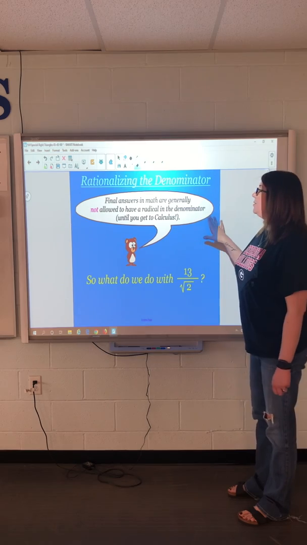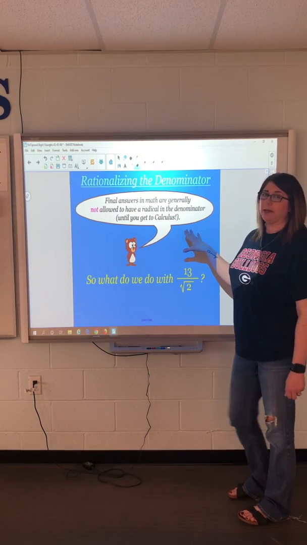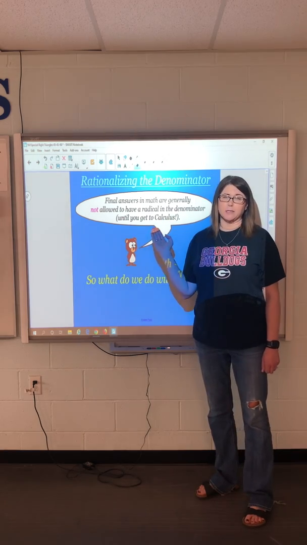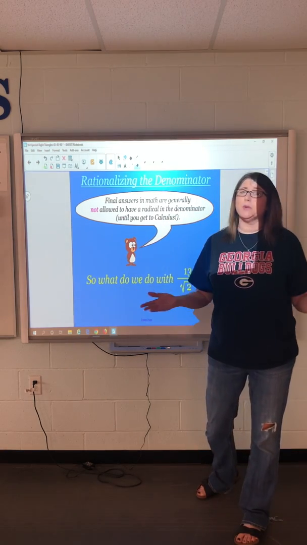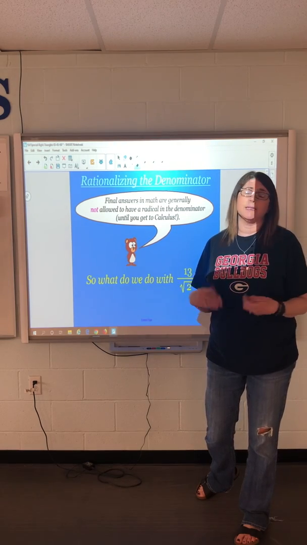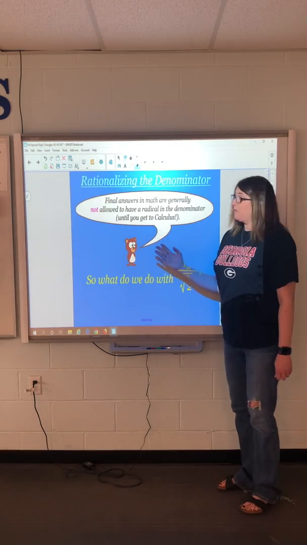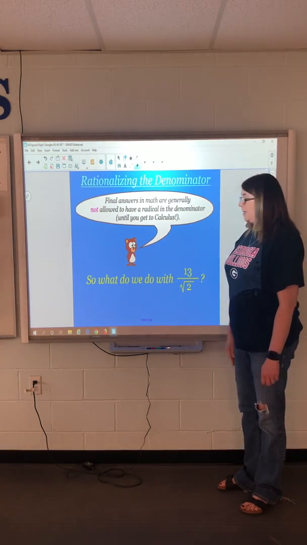It says final answers in math are generally not allowed to have a radical in the denominator. Now if you get as far as taking calculus, you'll have them. But for right now, for algebra, geometry, algebra 2, pre-calculus, we don't like to have those pesky radicals in the bottom. So we have to do what's called rationalizing the denominator.